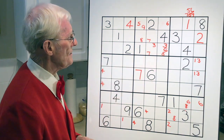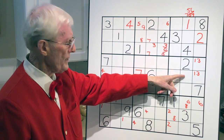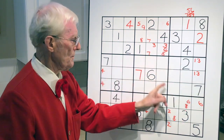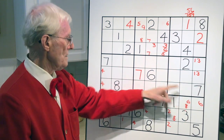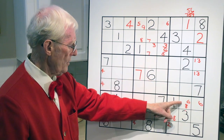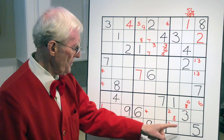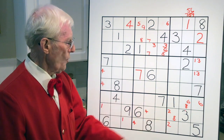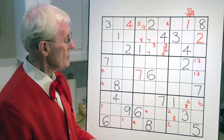Okay, let's take the seven. Can a seven go there? Yes. Can a seven go there? No, it can't, because that seven is already spoken for in that block. So it can't go there either. It can't go there because of that seven as well. Can it go there? No, it can't, because there's a seven here. Can it go there? Yes, it can. Well, it only went in two spaces, two cells.